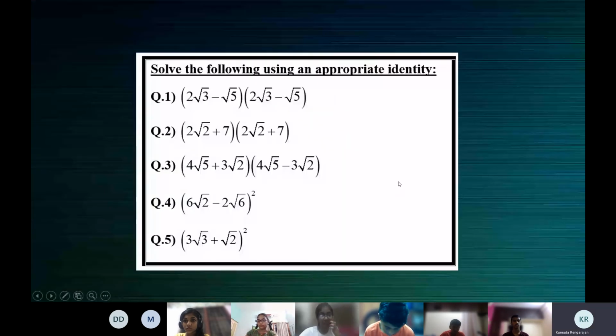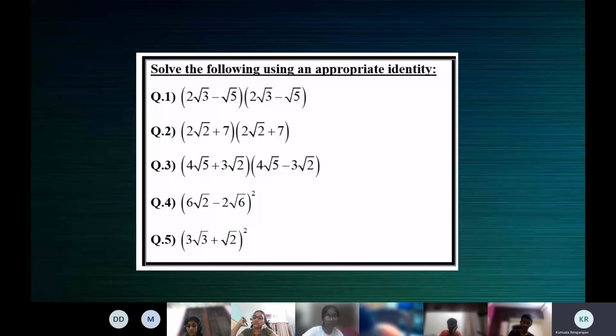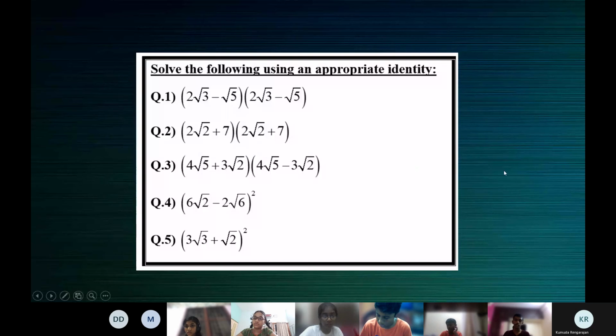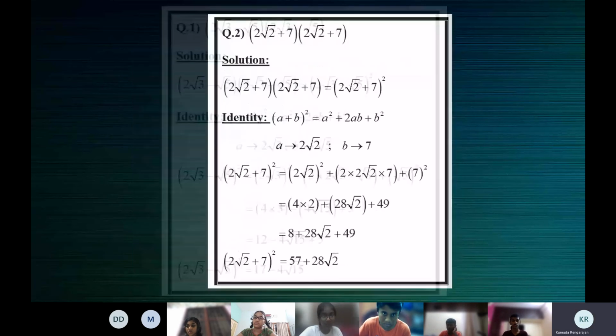April 14th, our next class will be on the day after tomorrow. But since it's the Tamil New Year's Day, we will not be having class on that day. I think you can just take a screenshot of these answers and complete them. We'll discuss them in the next class on Saturday. Okay. Take a screenshot, children. Practice.